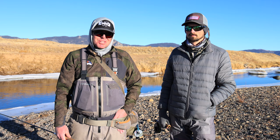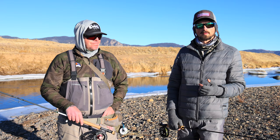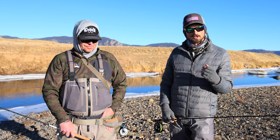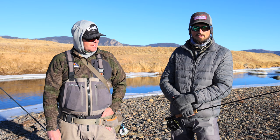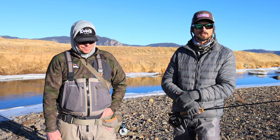While we all wish we could fish dry flies year round, trout eat about 80% of their diet under the water. So pretty much when we're thinking about midges, we're primarily thinking about subsurface or nymphs. There are several ways you can approach setting up your nymph rig depending on what you prefer. John out here today is set up with an indicator rig — a static nymph rig, the type most people are familiar with. But just because we're fishing midges doesn't mean you can't do it on a euro rod. There are euro patterns that are very small, just like on a standard indicator rig, and some are real small and heavy, meant to get down.